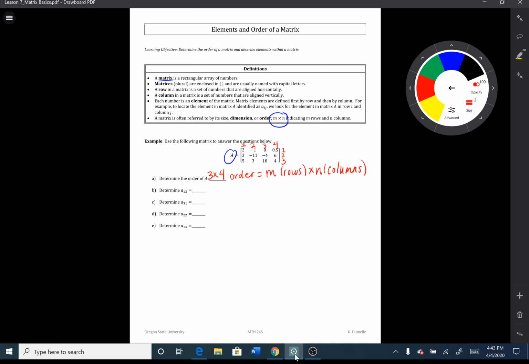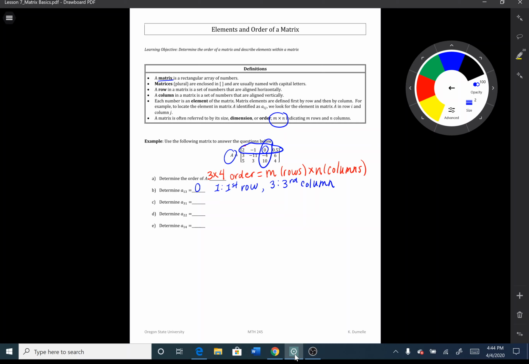I want to determine A sub 1, 3. So this is the entry in the first row of A and the third column of A. Let's write that down. So this 1 is the first row, and this 3 represents the third column. So I go to my first row, which is here, and my third column, which is there. And I see that the intersection between those two things is this element 0. So A sub 1, 3 is 0.